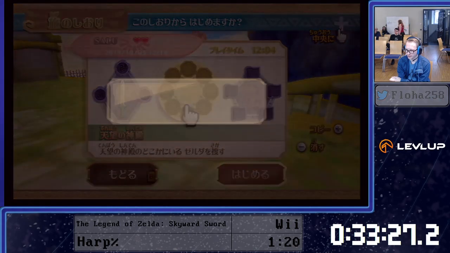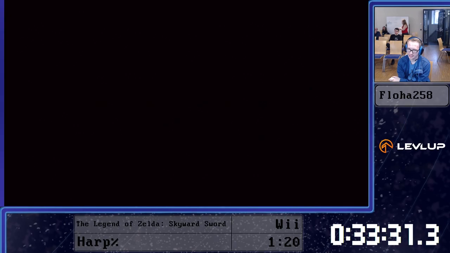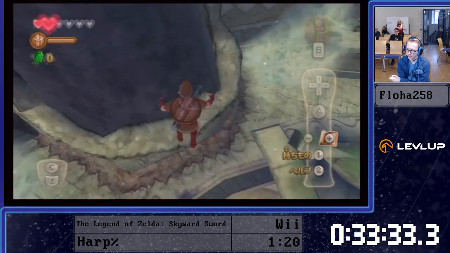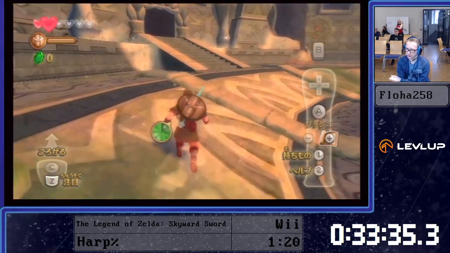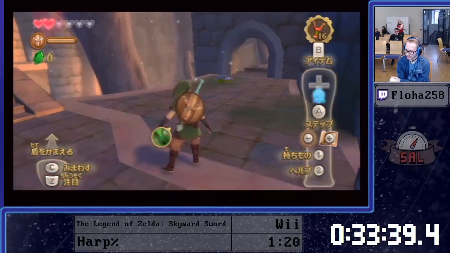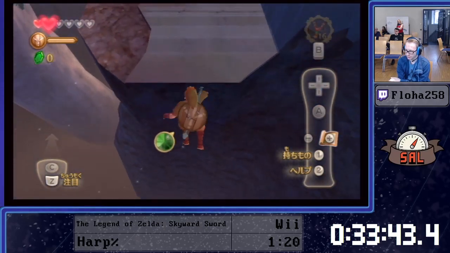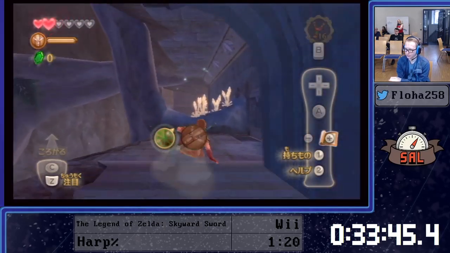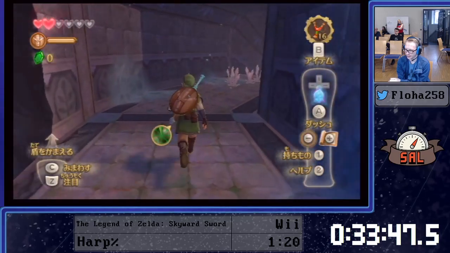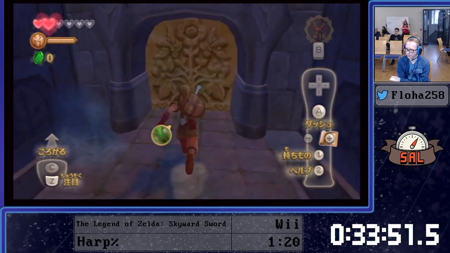Now I'm gonna perform what is called a bit warp. This applies the coordinates I just saved in bit Skyloft to the map the game was saved in. So it applies the bit Skyloft coordinates to Skyview. This places me where I just loaded in.